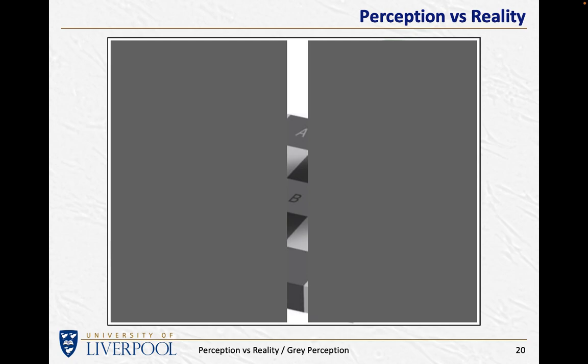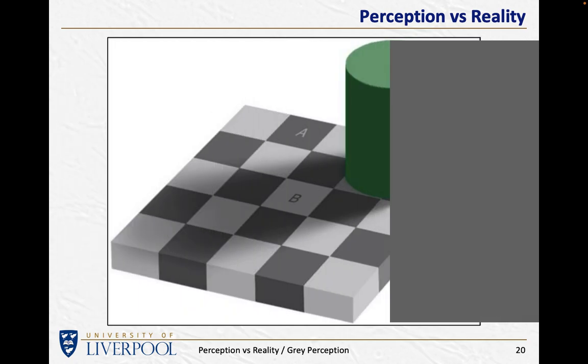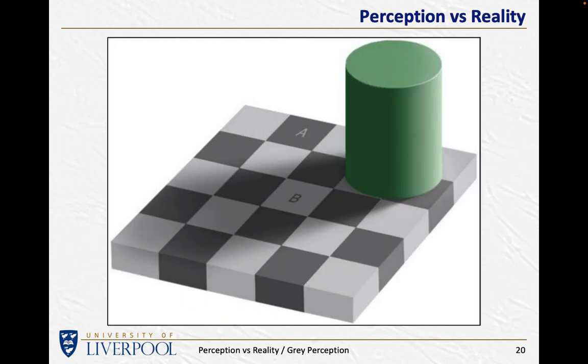It is exactly the same shade of gray. It's the same shade of gray as the ones on the left and the right. Not similar, it's exactly the same. I checked it with a computer and made sure those pixel values are identical. So they are quite definitely the same shade of gray. So now you know that. So let me take the masks away again. Right, so you know that A and B are the same shade of gray.